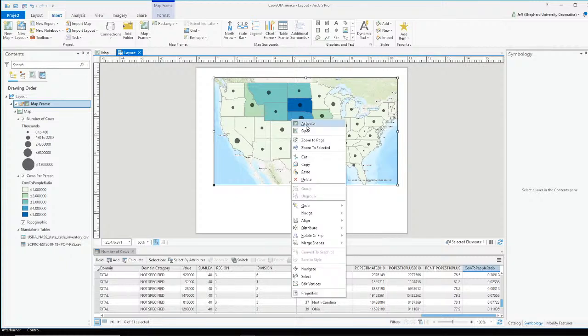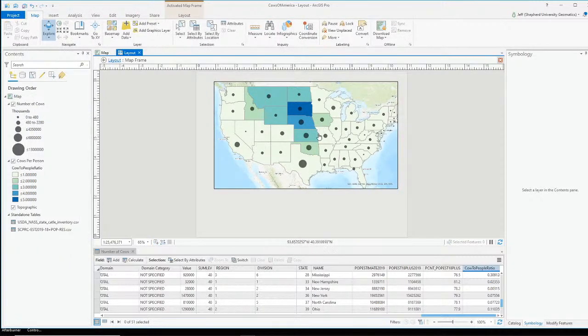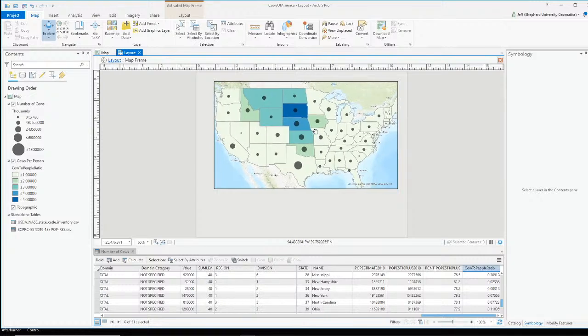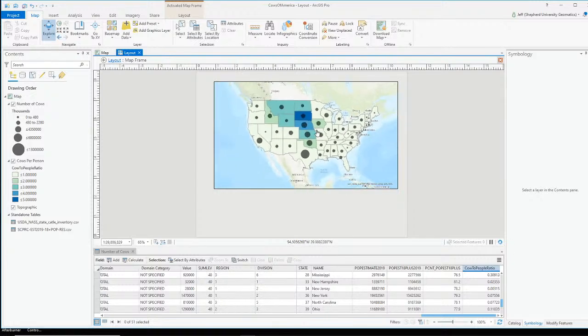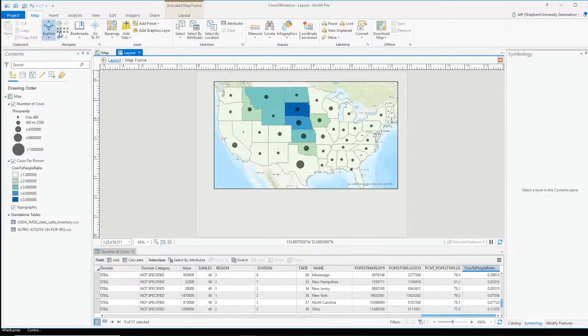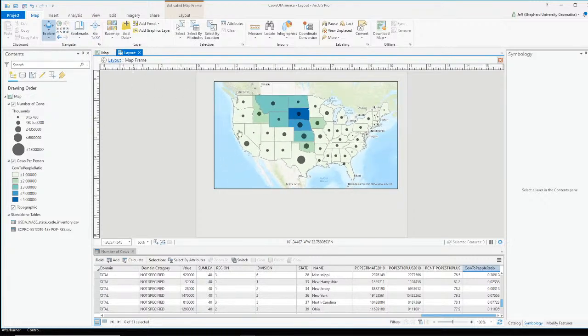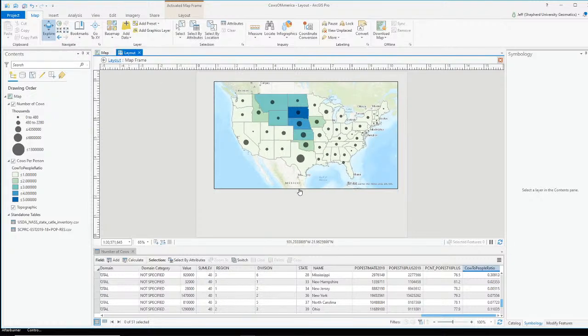So if I right click on here and do activate, that actually activates the map portion of this window, and now I can drag it around. I can use the wheel on my mouse to zoom in and out, or be a little bit more controlled using the step zoom or fixed zoom buttons. Well, that looks pretty good.